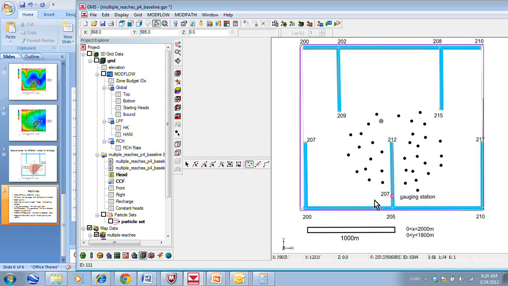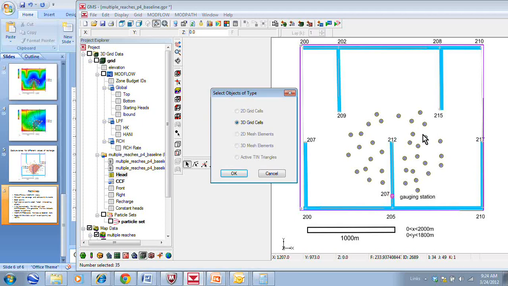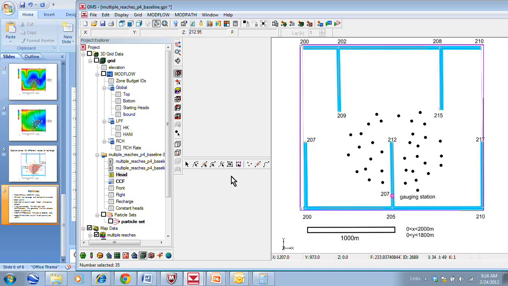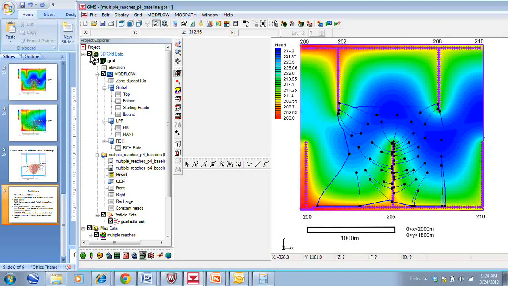So kind of fill it in, and then we just repeat this process where we go and select these points, right click, select intersecting objects, say OK, and now we've got those points selected, and we generate particles at the selected cells, say OK, and go back to our grid data, and there are the particle flow paths for those additional points. Okay, so that's the basic approach for putting in these particles and tracing them.